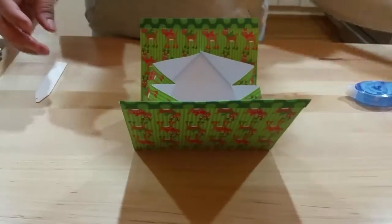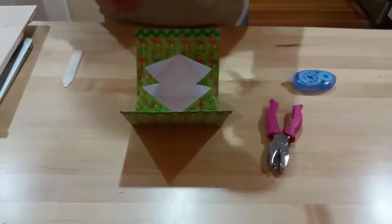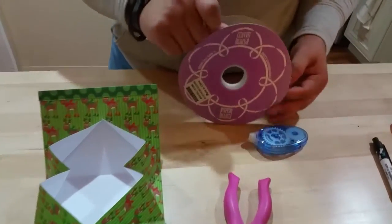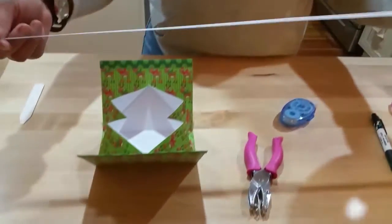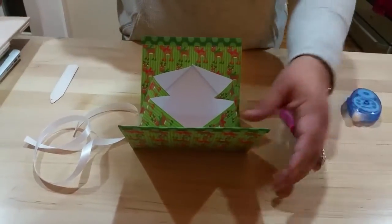So the next thing is you're just going to make holes so we can stick our ribbon through. So take a decent piece of ribbon. I say about 12 inches. I am horrible at measuring, but I don't use a ruler either. I just kind of eyeball it. And then you can do this kind of the same here, it's just eyeball, or you can measure. So let's measure.